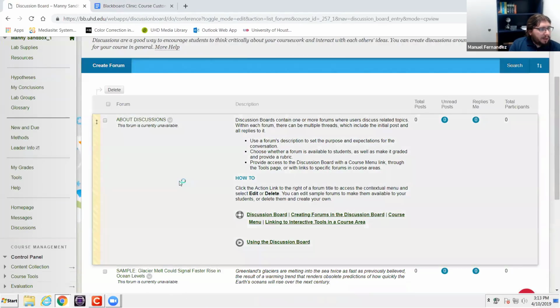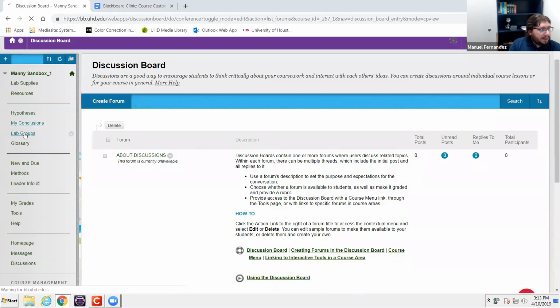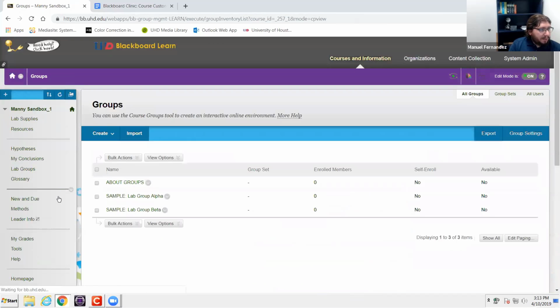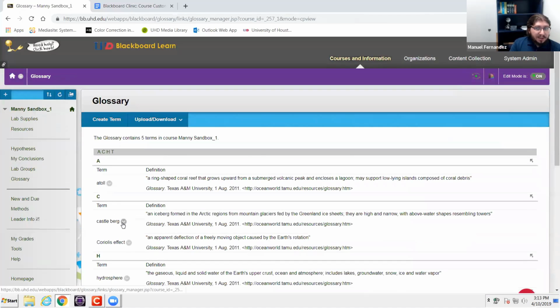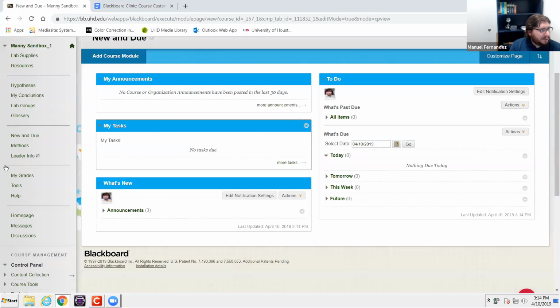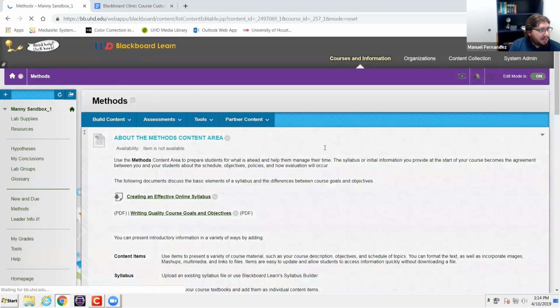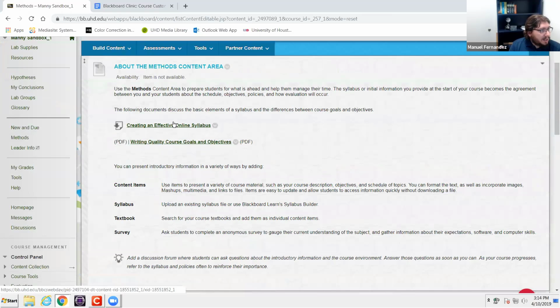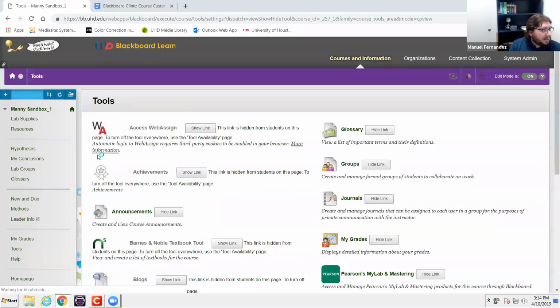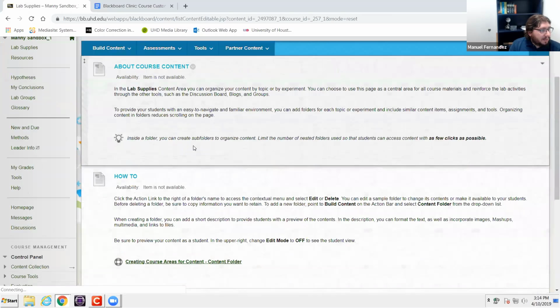So yeah, you can keep going through all these, right? And then just get acquainted with what is involved in each of those links. So we have glossaries. Glossaries will be very important in a lab class, because you have to have definitions for specific terms. And those definitions need to be standardized across the entire class. Then you have course modules. Your methods are going to be your content. It's going to be another content area, etc. So yes, this is a great thing to include.